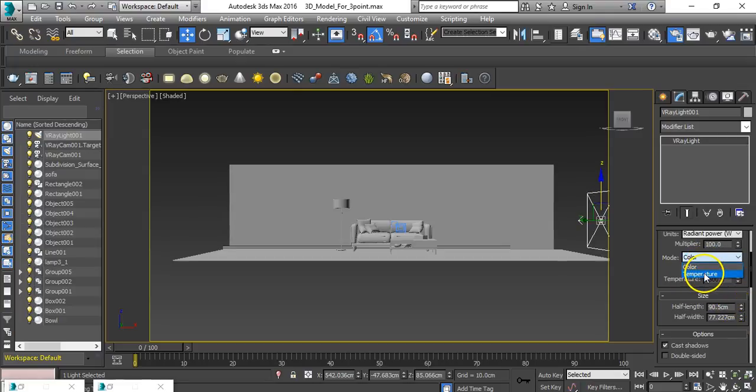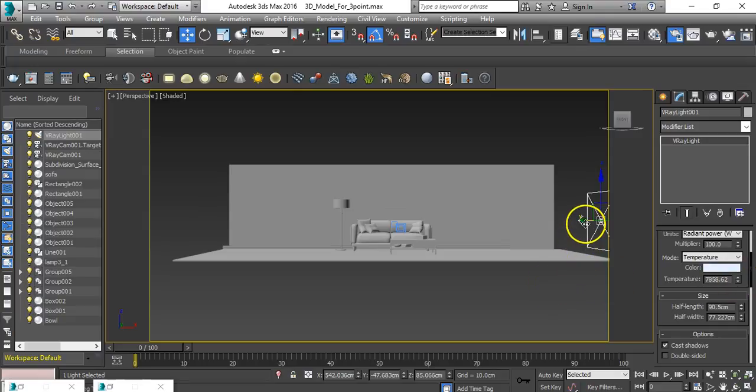And then I'll choose temperature instead of color, and I'll make this one 7,000. Okay, a little more bluish here.